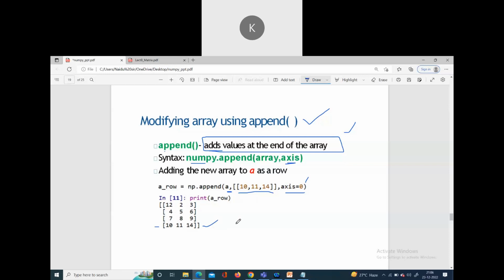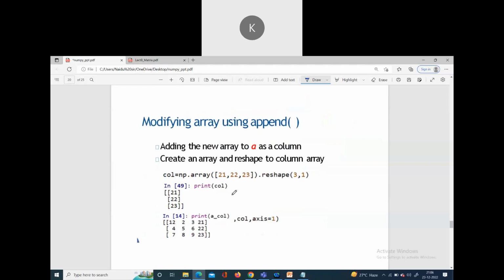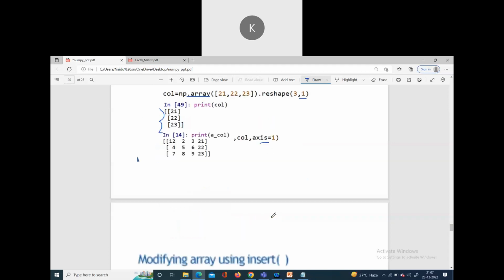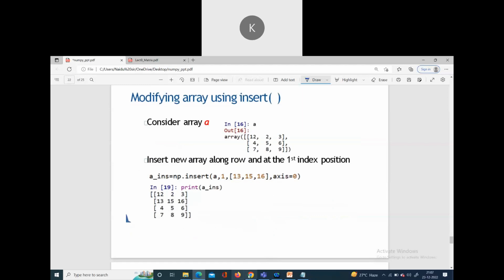Clear? So likewise here in append method, np dot array, for example, if you take some three rows and one column, we can also convert this array like this. We may also add one more column at the end of the array. Simply I can specify axis equal to 1 like this. Clear? So now let's try to understand some example also, then you'll get an idea.